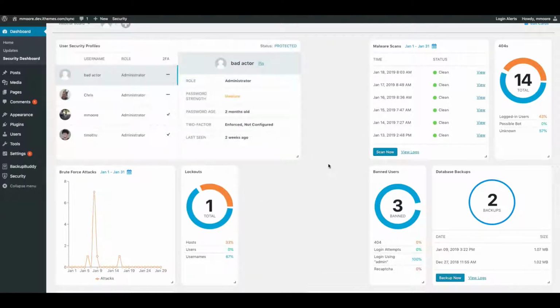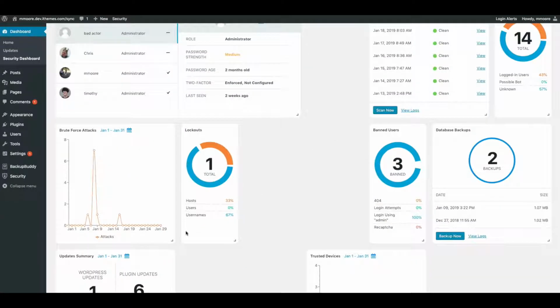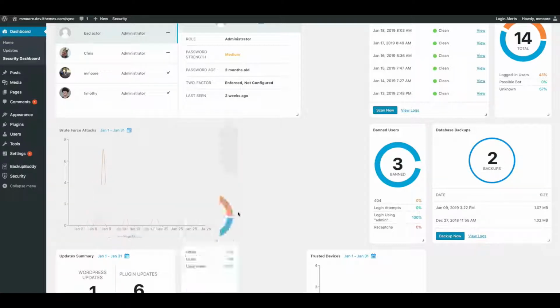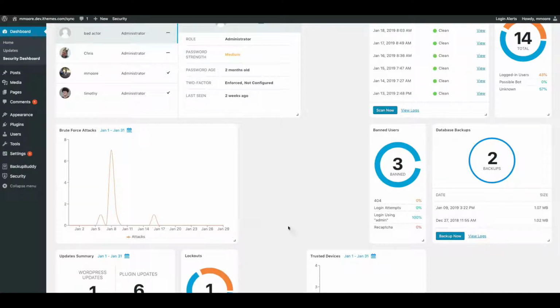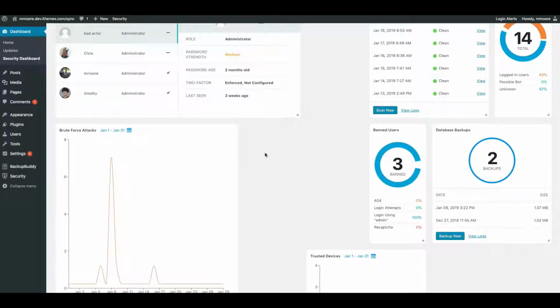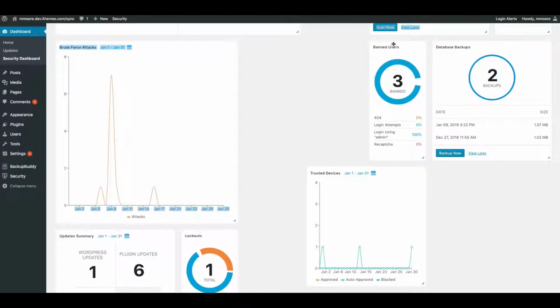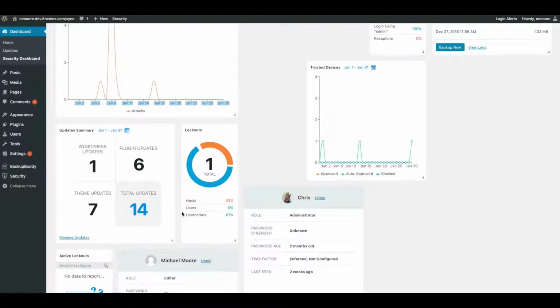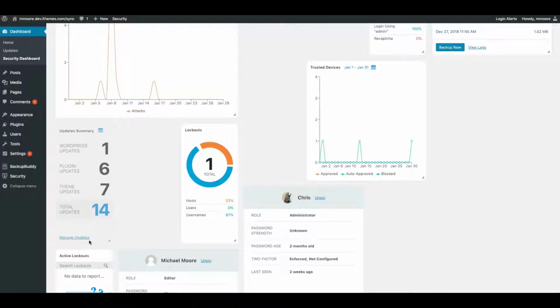Especially if you have a graph with a lot of information on it, you might want to widen it. That way it's a little bit easier to view, and you can also change the height of it. That's what's cool about these cards. If you just want something a little bit more condensed, you can take the update summary and make it smaller, and then you can get the information in a smaller chunk.